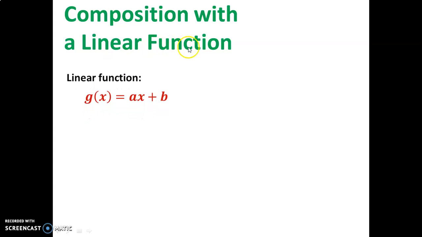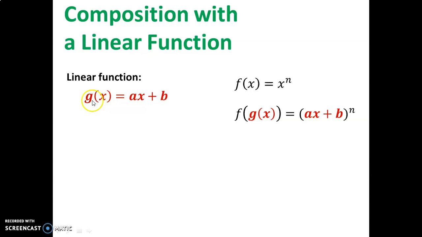So composition with a linear function. Here's a linear function we're going to call g of x, and we can see it's linear because it takes the form ax plus b, or like mx plus b. Now we have our basic power function, which we know the integral rule for, but we're going to compose it with this one. That means into this function, we're going to put the g of x function. So that g of x function goes into this one right here, and that means that x is replaced by the g of x function. So this linear portion has been inputted into this one. We still have a power function with an n power, but now the base is this linear function.